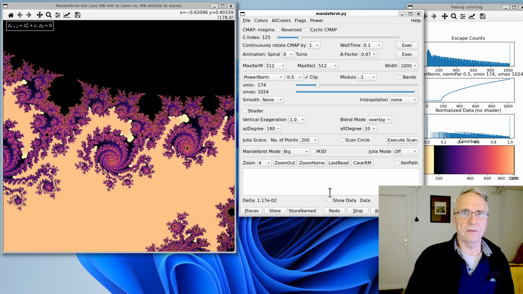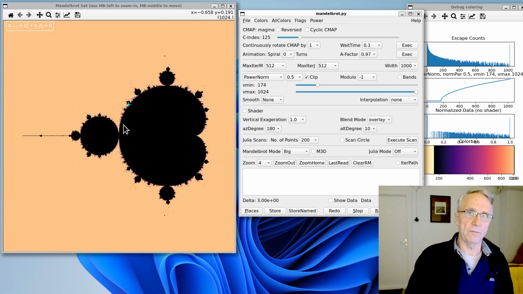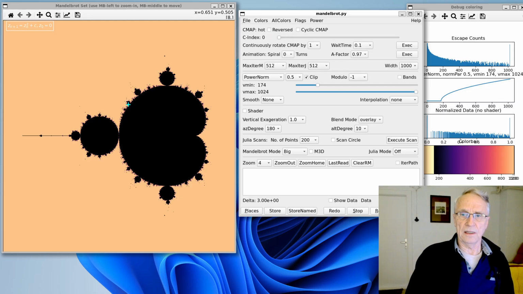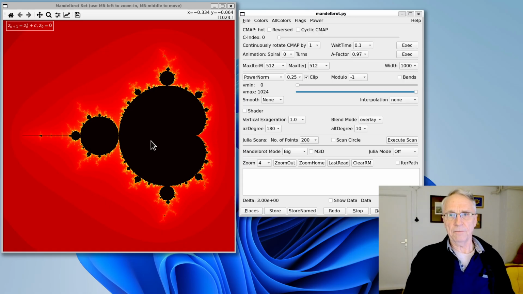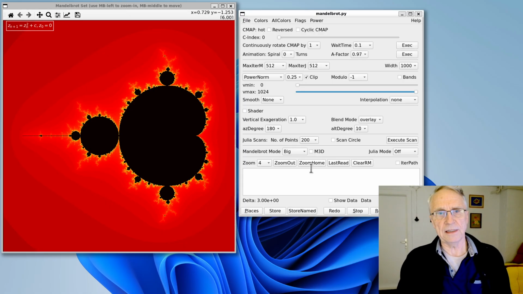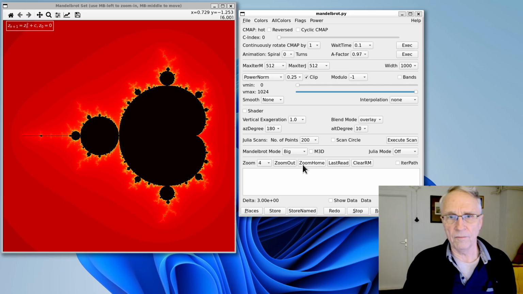And at some point we say, okay, we want to select a different area, but we want to keep these parameters, and then we zoom home. And then we have the whole plot. The coordinates are reset, but the parameters are as they have been selected before. The difference is that with reset, you reset everything. So this zoom home can be quite useful at some point.